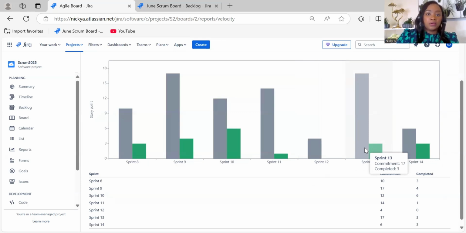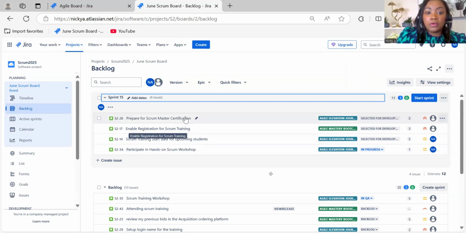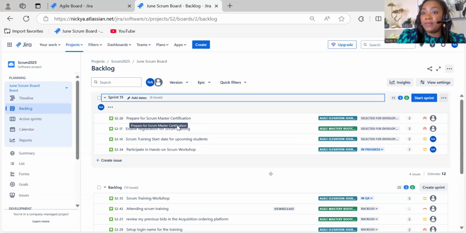So let's go back to our Jira board and see what our team is going to be planning for this sprint. So right now we know our velocity is only 2 story points. What I'm going to probably do is go through these user stories right now. We're going to go through all of these user stories and plan for the ones that are high priority based on the velocity. So I will go ahead and ask my product owner at this point if there are any stories that take less priority over the other ones, right? Because we want to prioritize our sprint backlog.